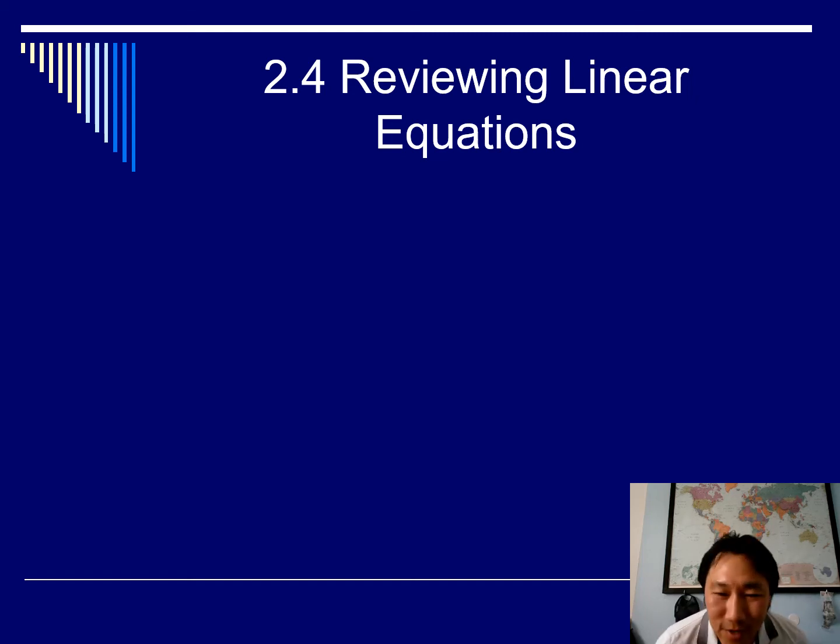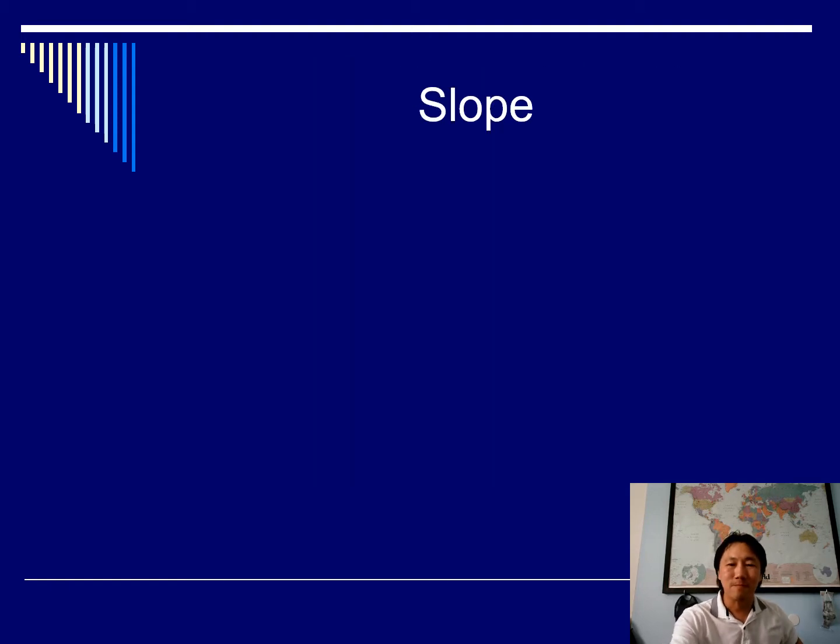2.4 reviewing linear equations. All right, this one's kind of going to be a long lesson just because we are doing pretty much 3 months of Algebra 1 all in 15-20 minutes. So bear with me, it's going to be kind of a long lesson today. The slope, I'll try to go as fast as I can through the stuff you already know.